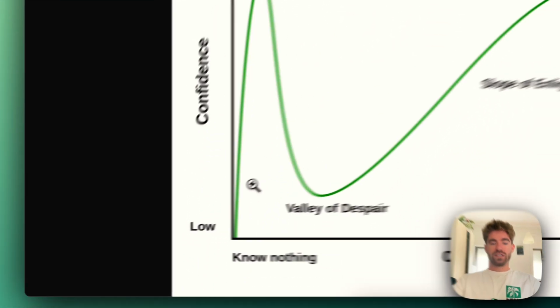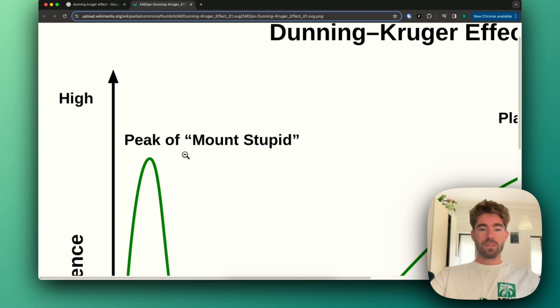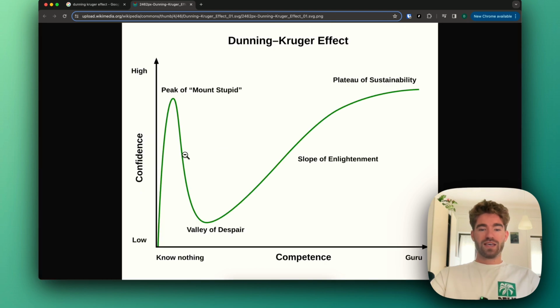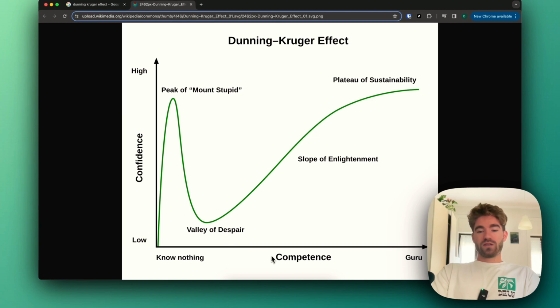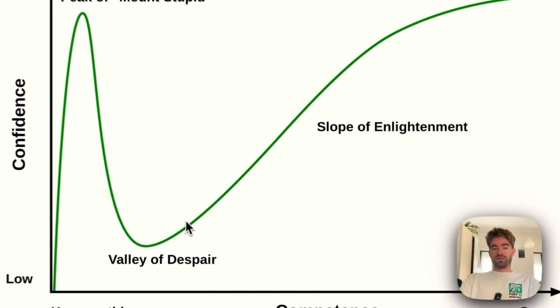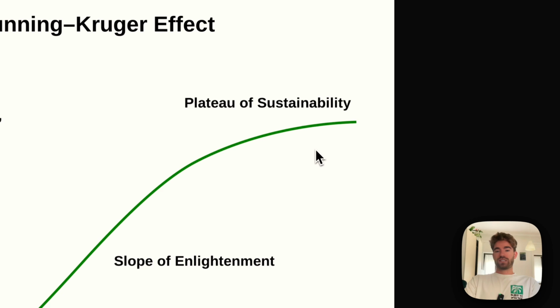So what we have is, when we first start out, our motivation is super high, we go from knowing nothing to having really high confidence, where we reach what's called Mount Stupid. And then you start to drop down to the Valley of Despair. And this is where we're thinking, oh my God, I feel dumb, I know nothing. And I have described this before. Then you come across and you grow in competence as time goes by. And then your confidence starts to increase gradually, and you hit the plateau of sustainability.